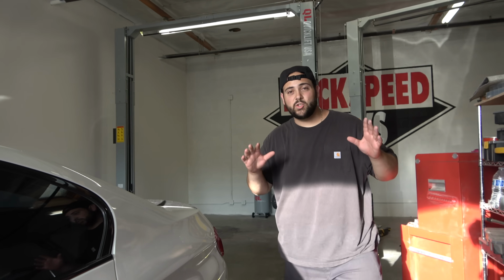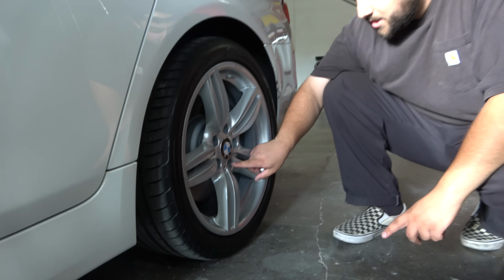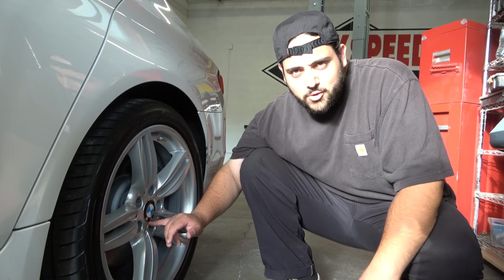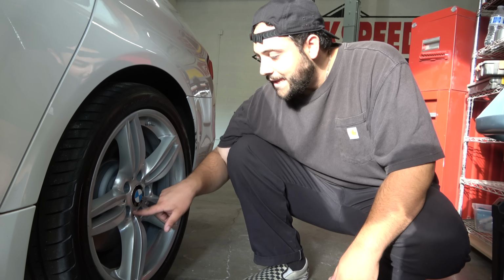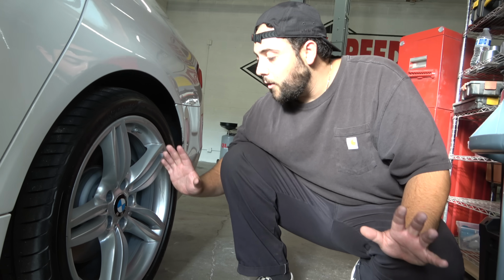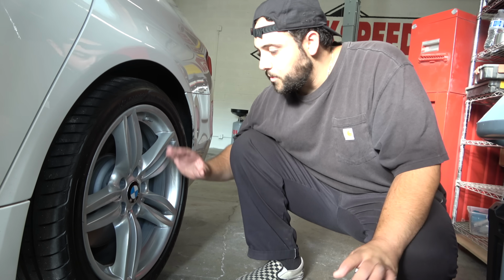Let me show you. One thing that I noticed on each one of these wheels is this divot right here. These are basically stock BMW rims. This is supposed to have a little M badge right here. Could it have peeled off? Sure, but all the wheels are completely blank. I think that this car maybe was stolen and then the rims were stolen, or maybe just the rims were stolen off the car. I don't know, but that leads me to believe that these are not the real stock rims. They're probably reproduction rims.